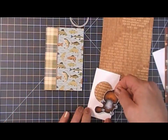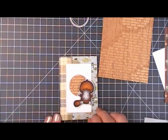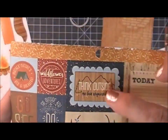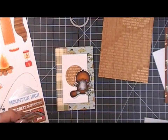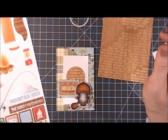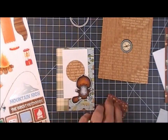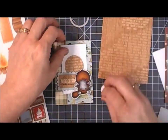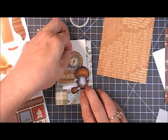Lovely. Now I was thinking about a sentiment, and I noticed in the pattern paper there was a sheet that had a whole bunch of squares on it, and one of the squares said think outside, no box required, which I thought was so adorable. And then I love the little scallop edge around it, so I'm just going to cut that out, and I'm going to place that on that little panel as well, just kind of arranging it. I didn't cut it out too well, so I'm just making sure it looks pretty. Okay, I'm going to stick that down, and then I'm taking that little compass ephemera and I'm going to place that in the middle of my circle there. And I think it looks cute, so cute. And I'm going to add some foam tape to the behind there.